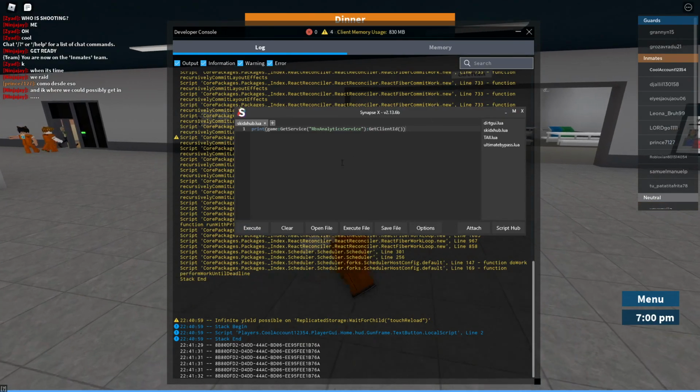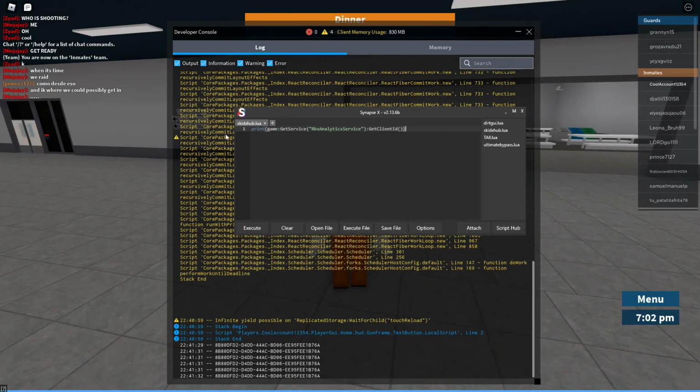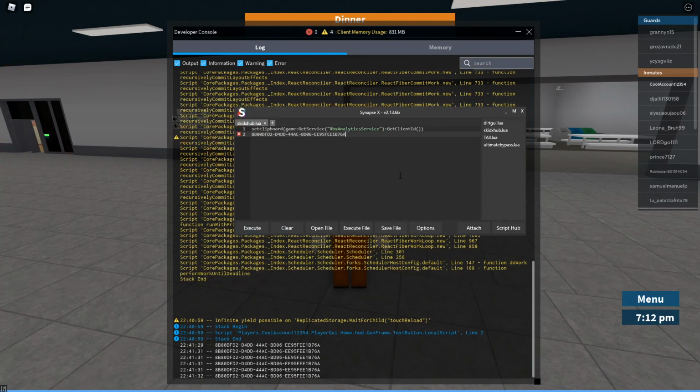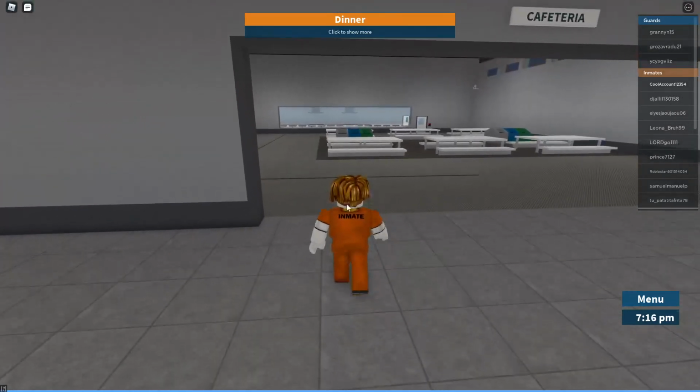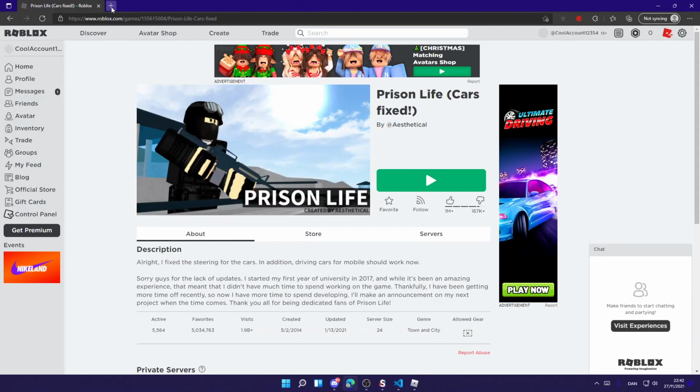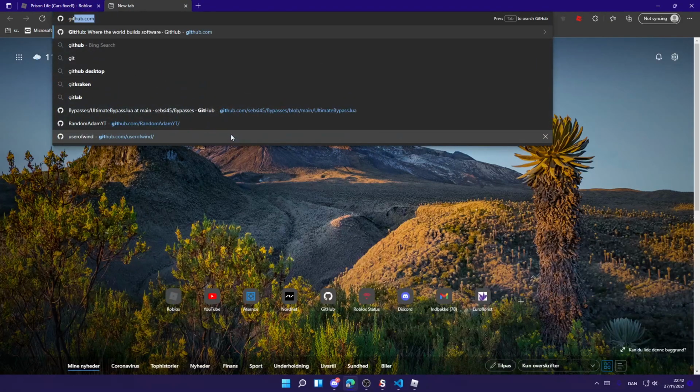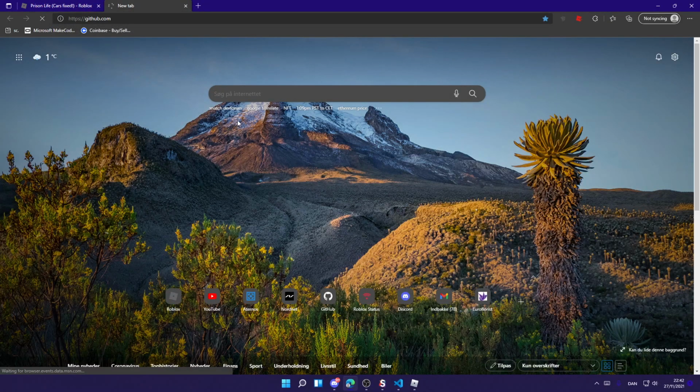So we want to copy the hardware ID, and here Synapse has a very smart function called setclipboard, and then you can execute it and it will be copied to your clipboard. So now you're going to make something that's kind of advanced. You want to start a GitHub. It doesn't necessarily have to be a GitHub account, it could be GitHub or Pastebin. You can do both.